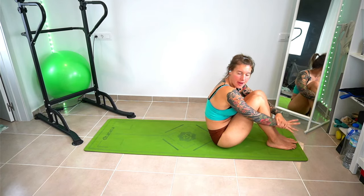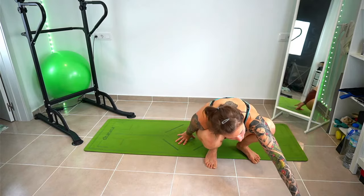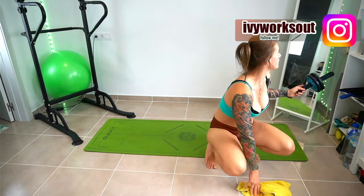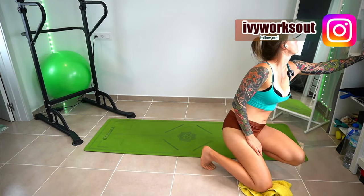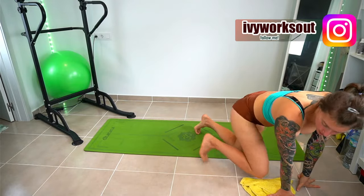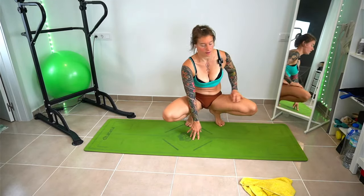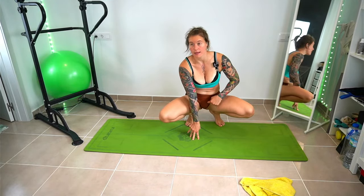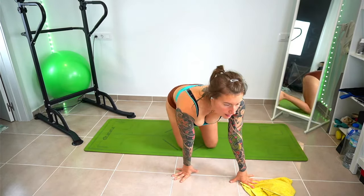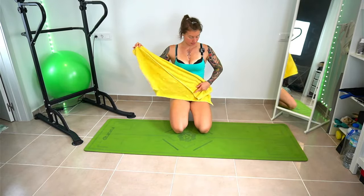So, next, we're gonna do the frog pose, right? The frog stretch. So, how are we gonna do that? First of all, I'm gonna put the upper low. We're trying to create a straight line from knee to knee over our hips, right? Also to prepare the middle splits and the pancake. And you could be using a towel to be able to slide out those legs better.